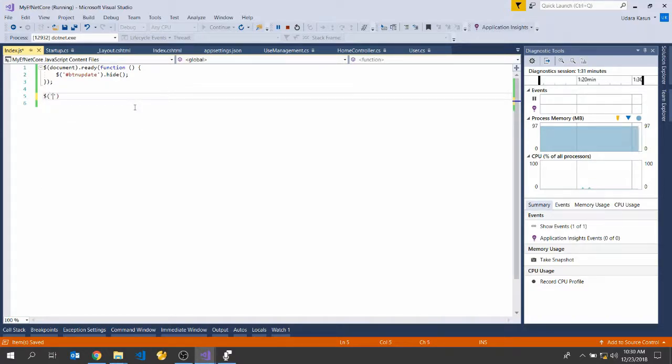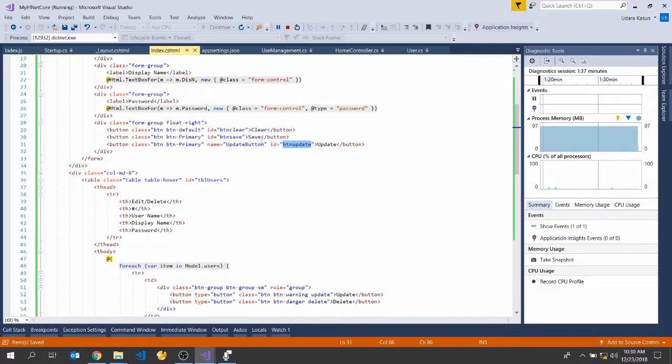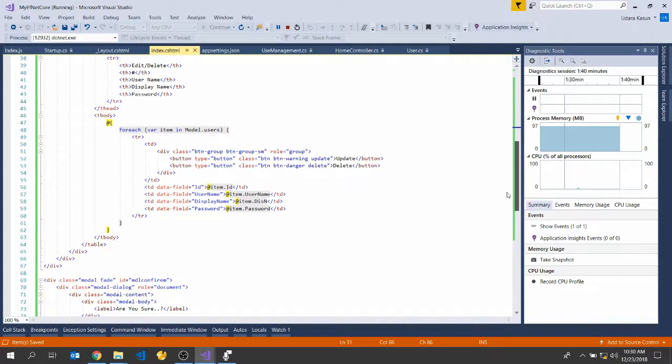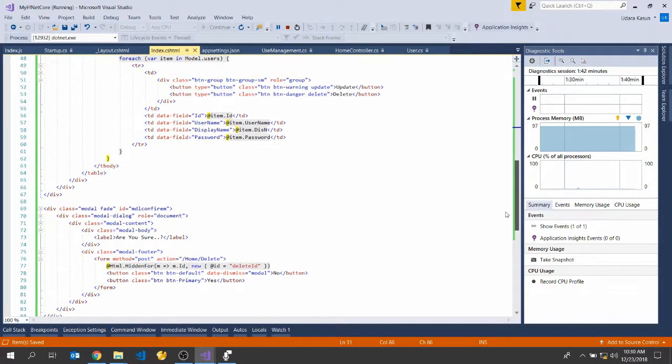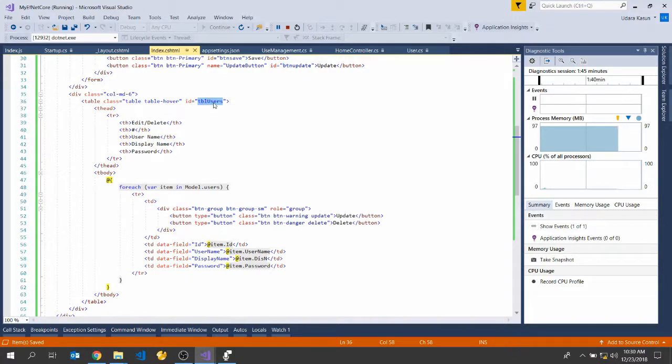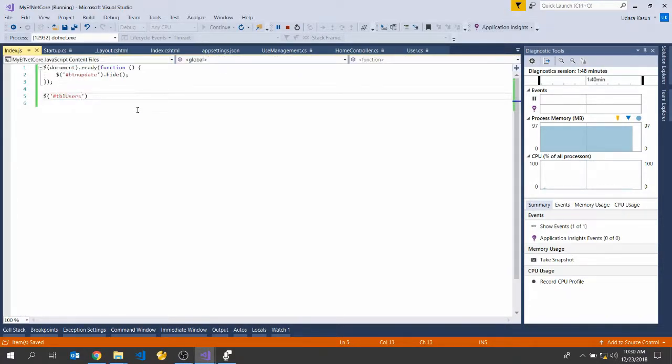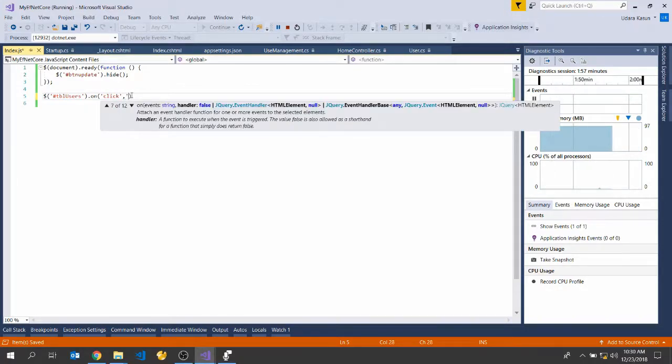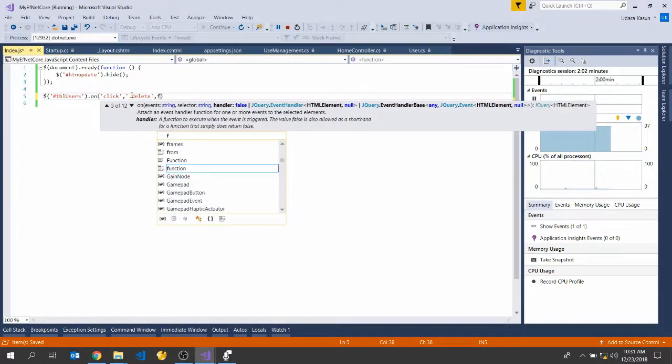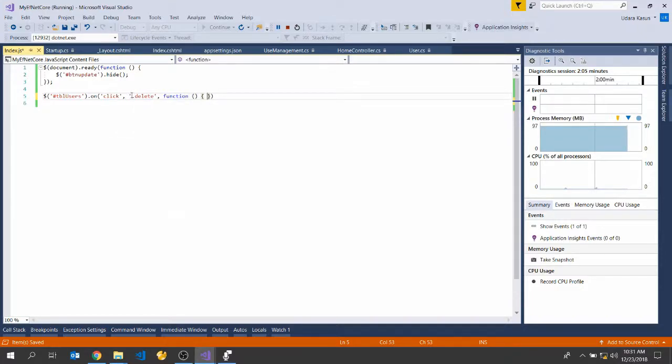Okay, add copy table name, tbl users, and paste here, on click, my db class name and function. Okay, well done.